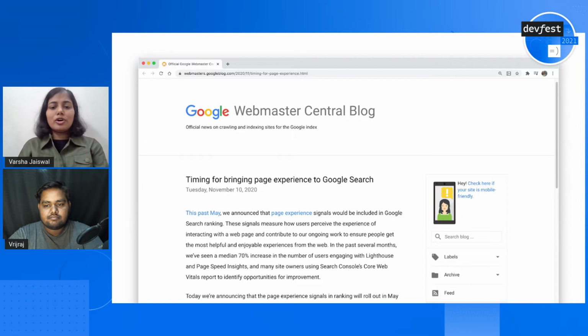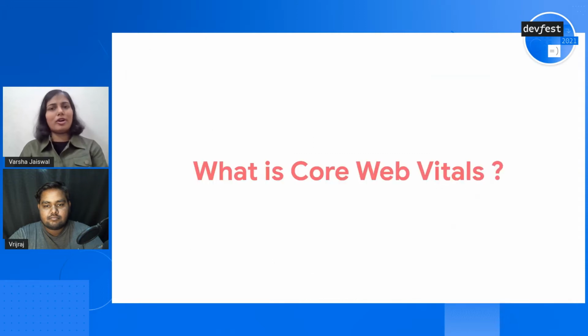Okay, so now we know why we need to use core web vitals: it's going to help my website rank higher, and it's going to give my users a better user experience.